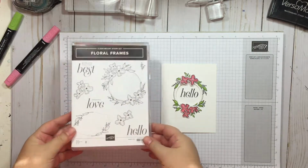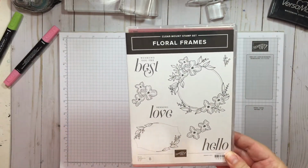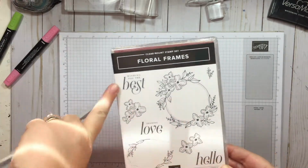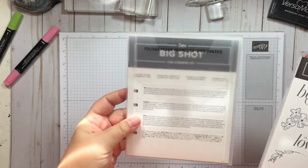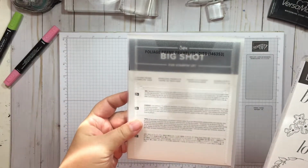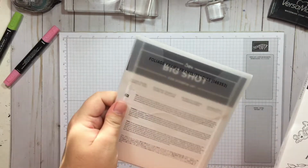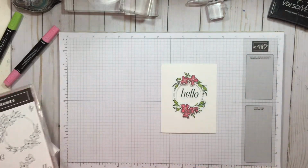Today we're going to be using the Floral Frames bundle. So we've got the Floral Frames stamp set, which is gorgeous. I love the sentiments and all the flowers. And then it comes with the foliage framelets. Say that 5 times fast. So the dies. So we're going to use both of those today.